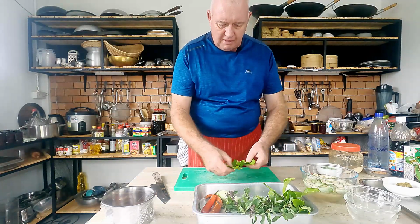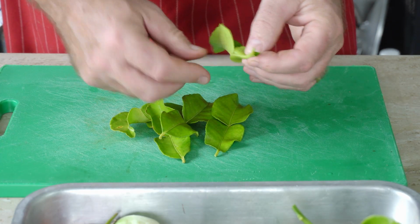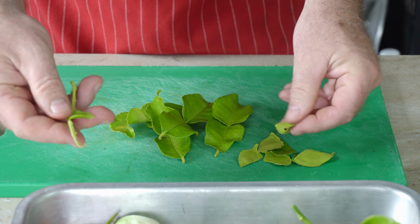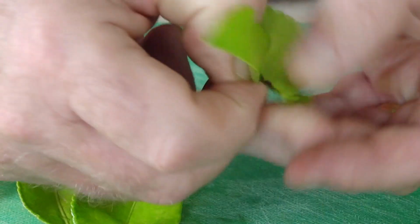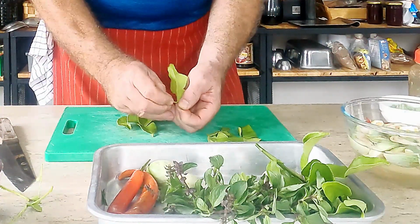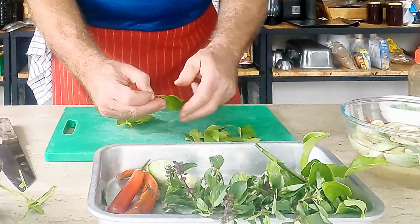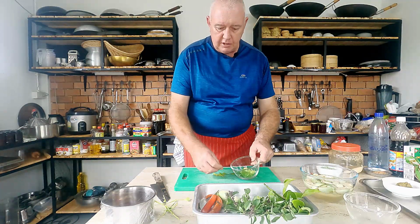Guys, so what we need to do is put some kaffir lime leaves in. To prep the kaffir lime leaves, you've got to take this back spine out of here, and you just pull it out basically. Just pull it down. It doesn't matter if they all fall to pieces like that. So just take out the back spine, not a problem. So guys, we don't really eat the kaffir lime leaves at all. You can eat them, but we don't. They're really in there just for smell and to put that little bit of flavour in there. It just gives it a little bit of an aroma. So that's our kaffir lime leaves. All we need to do is put our kaffir lime leaves in a bowl.